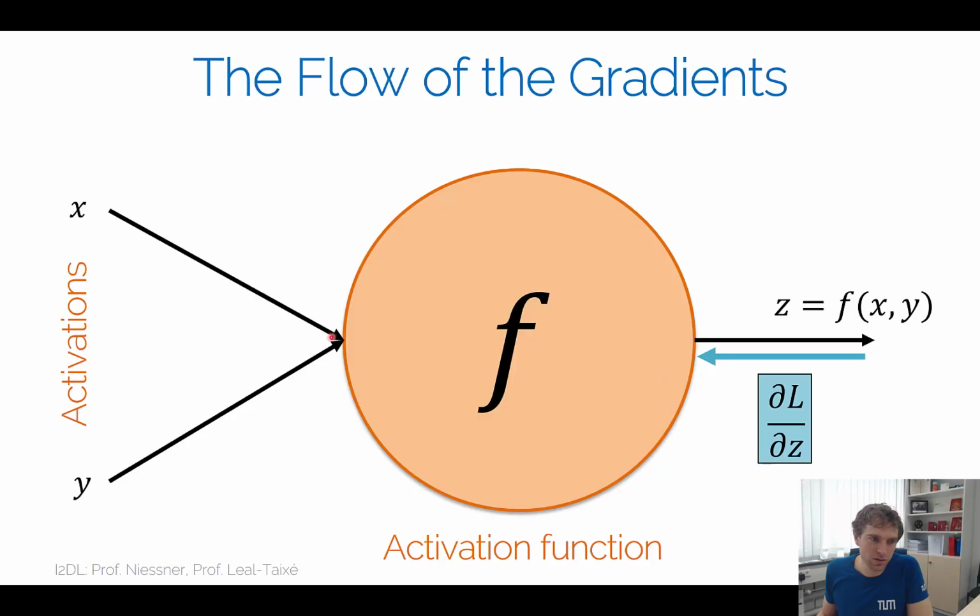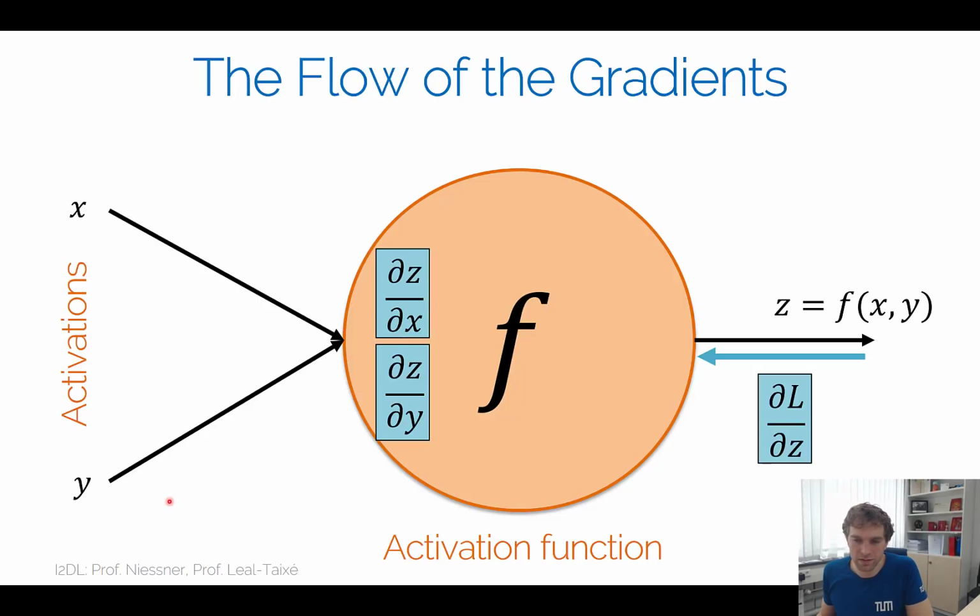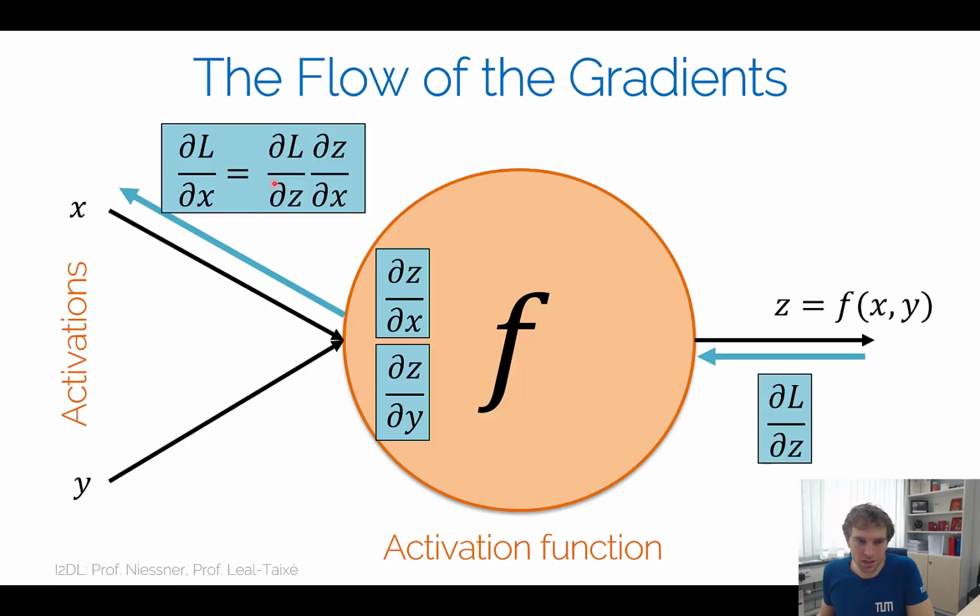And then with respect to the two inputs here, we're computing the partials with respect to f, right? So z is the output of the neuron, and we're computing the partial with respect to x and the partial with respect to y. All we have to do is apply the chain rule, which is whatever we have on the right-hand side times what the neuron does with respect to the given input. And this is pretty nice. It's actually very simple because you can easily implement this by having a for loop go over every neuron, compute the partials, and multiply them with the gradients you're getting in the output. So it's actually straightforward.